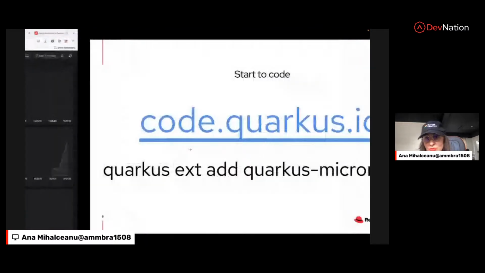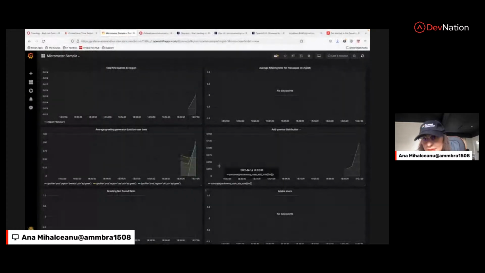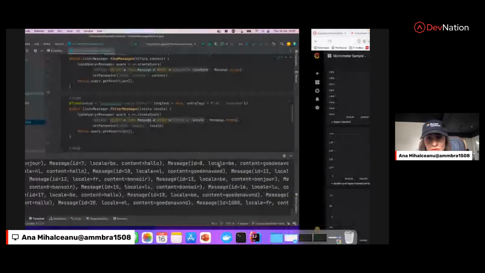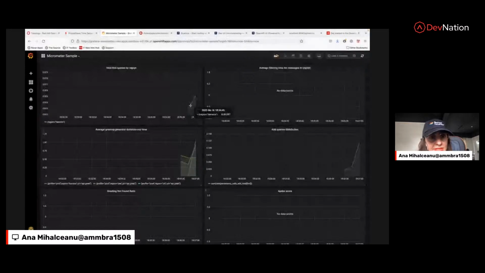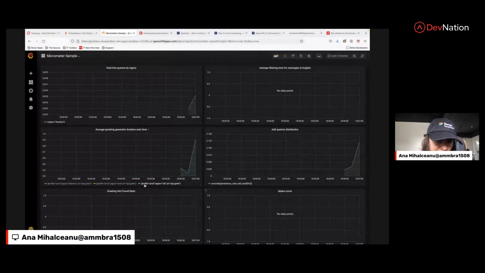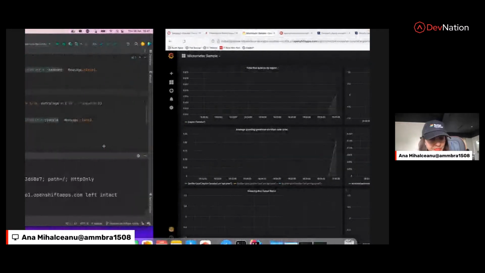Great. So let's do some more adding, because I just want to make sure that I have enough data in my database. And you can see that now the find queries are starting, because I can also do some searches. And I see that, okay, there were some searches for Benelux. And this is great because, with Grafana, you probably know that you can filter for a specific region and just see one specific region or more and compare them. So that's a very nice feature when working with Grafana and its dashboards.